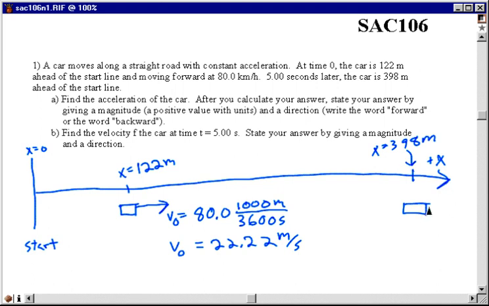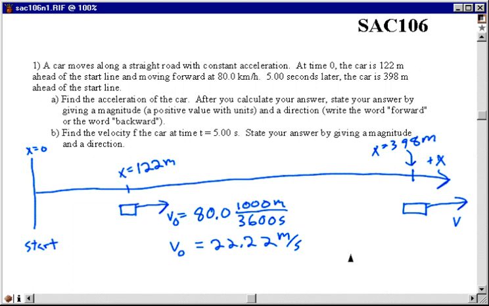And it's moving. Let's assume that it's moving forward, but that could conceivably be a negative value. Oh, it can't, because there's a constant acceleration. Well, it could be slowing down. Could be a constant negative acceleration. So v we don't even know the sign of. I'll assume that it's rightward, and if it's leftward, we'll get a negative value for the rightward velocity.